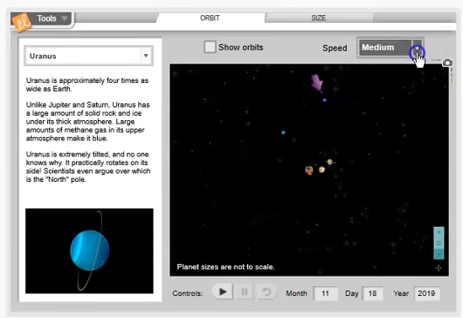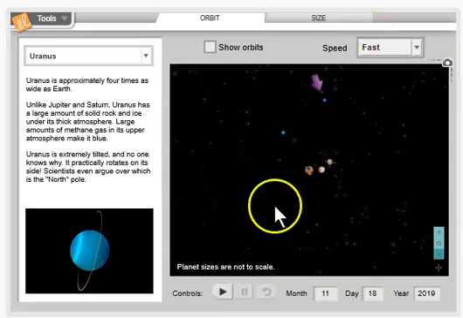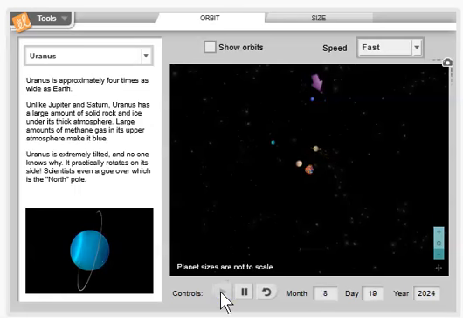Let's see how long it takes Neptune to make it back around. I'm changing this to fast because you're going to see that Neptune's orbit is very slow. Now that's going to take quite a while. Look at the orbits of the inner planets. They are zooming around the sun compared with these outer planets. Let me pause it and put it on very fast and we'll see how long it takes Neptune to make it back around. Here it comes. I'm going to try and stop it at about 1 orbit. There it is. I went a little bit too far.